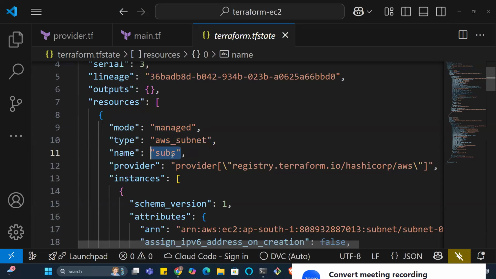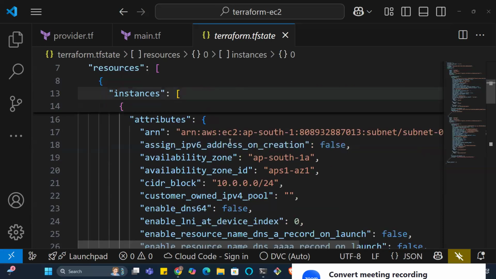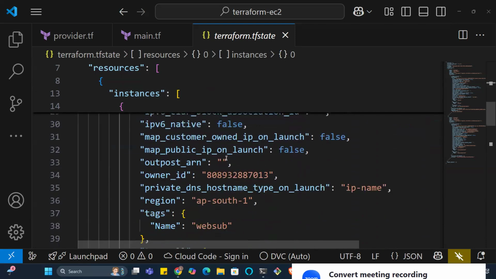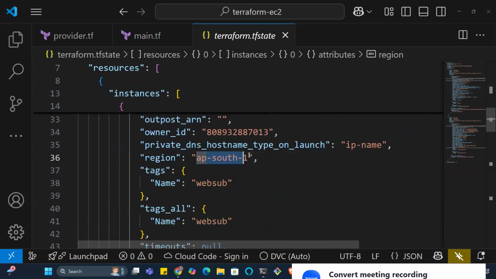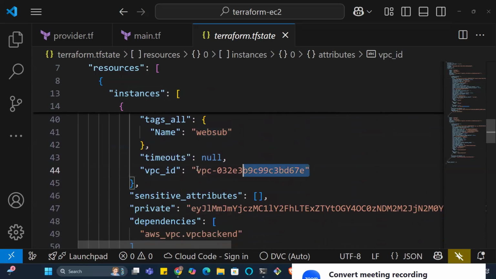Your resource block name. Who is the provider? The AWS provider. Instance schema version. It has a lot of outputs. Your region is there, your subnet tags are there, your VPC ID is also there, since the subnet is attached to your VPC ID.